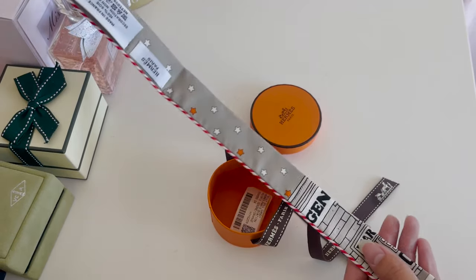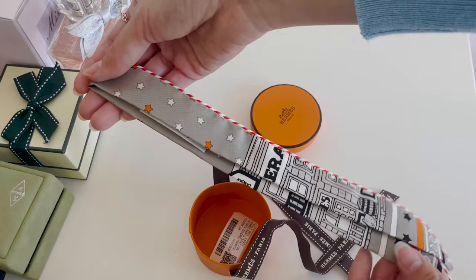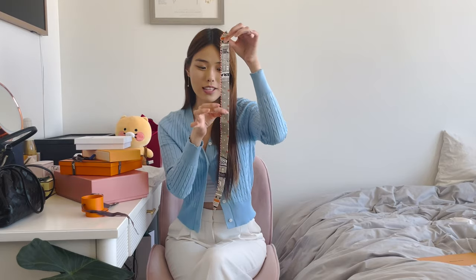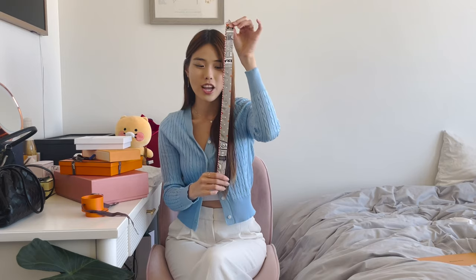This is actually my first Hermes twilly. These come out in specific patterns and colorways — this particular style you can get in four different colors. I believe this color just sold out; I think I got maybe the last or second to last one available. It's got this star detailing in the middle and kind of an Old West station on the sides.